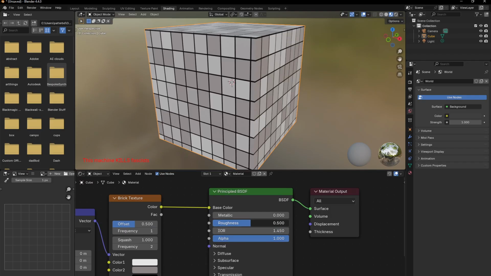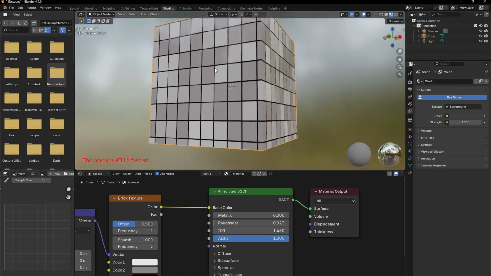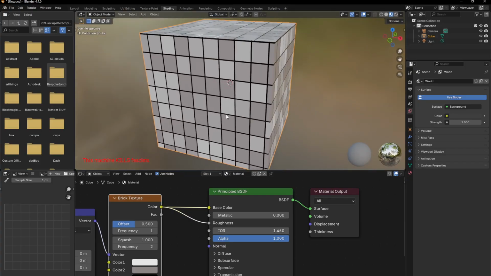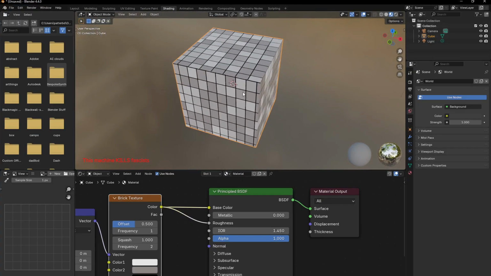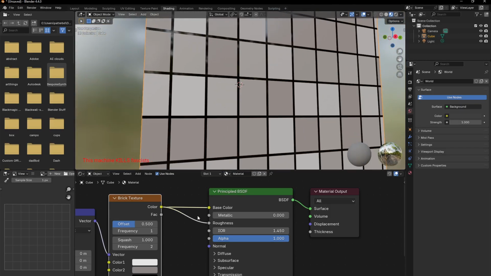We could turn down the roughness over here. And then it starts to get a little bit reflective, but not as reflective as one might think is coming from a building. So we could take this same color that we have here, and we could plug it into the roughness. And then certain parts will be reflective, and other parts won't. Notice that the mortar is now reflective. I think I want the opposite of that to be reflective. So what I could do is reverse this signal.